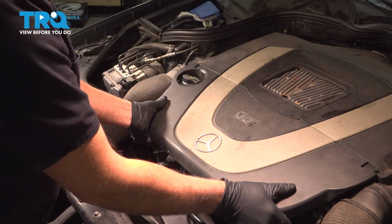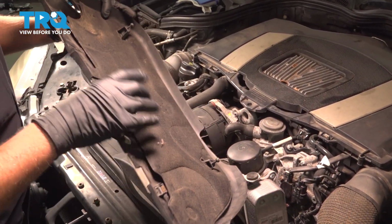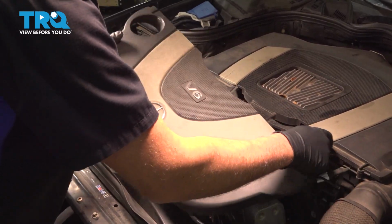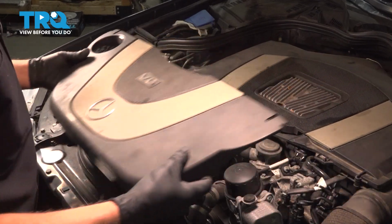Just grab this engine cover. We're going to pull up and pull out. It is clipped in. It might be a little bit more tricky than how easy this came out. So just pull it straight up.